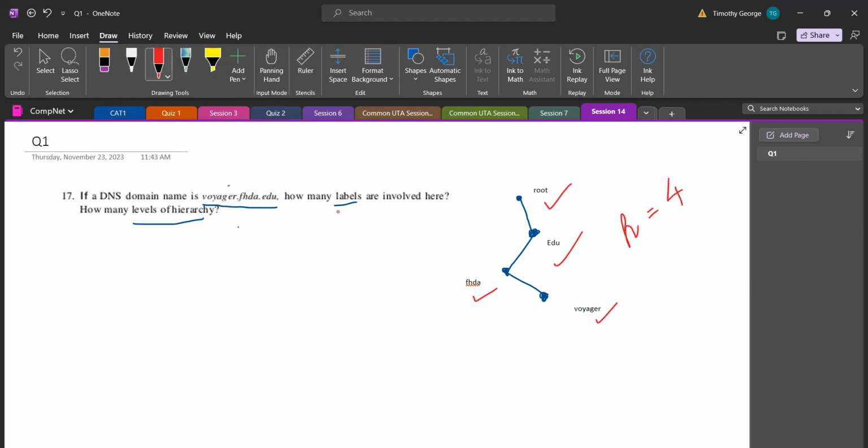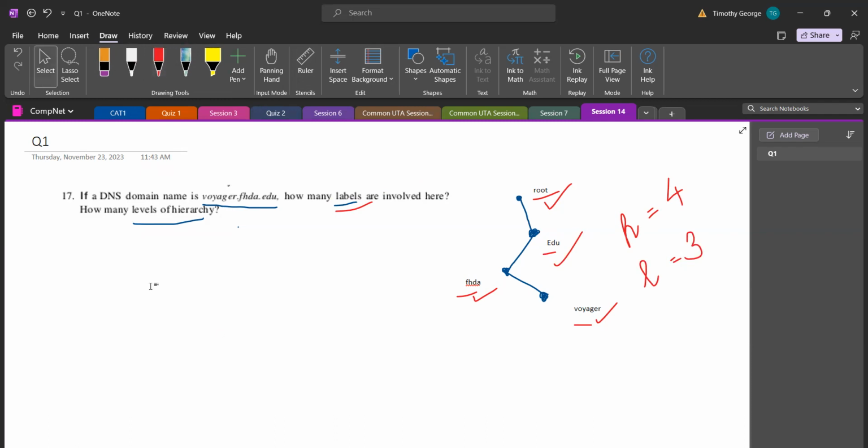And what is the other thing that they have asked? Labels. Root is not a label. Root is just a node that is at the start of every DNS tree. edu is a label, FHDA is a label, voyager is a label. So that is the answer for this question.